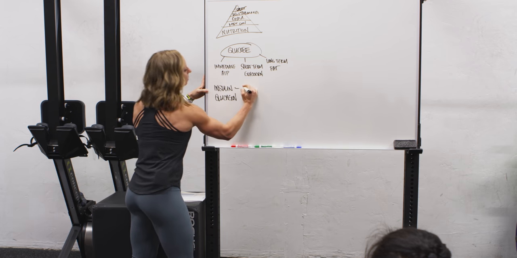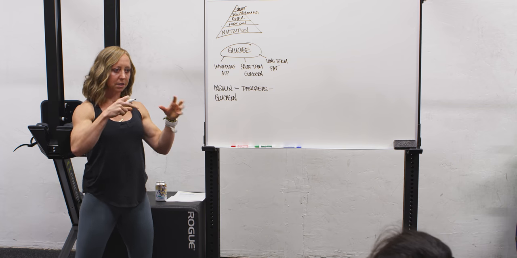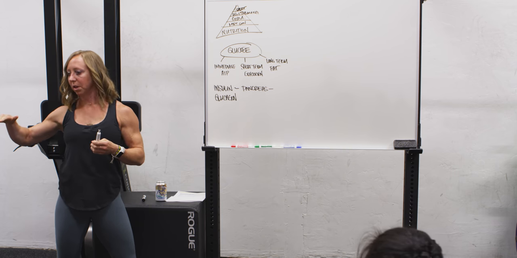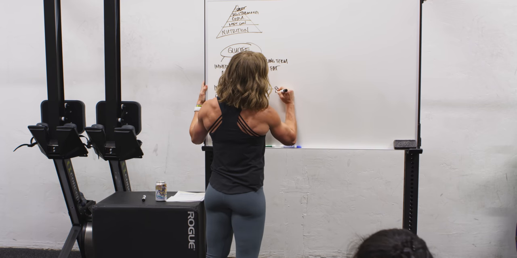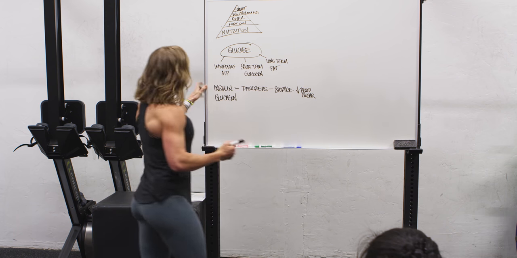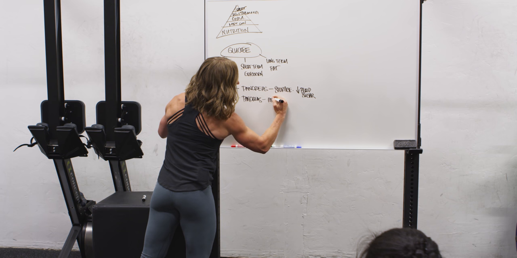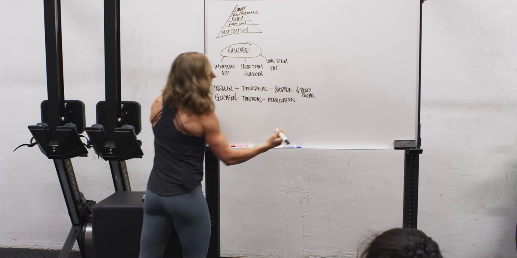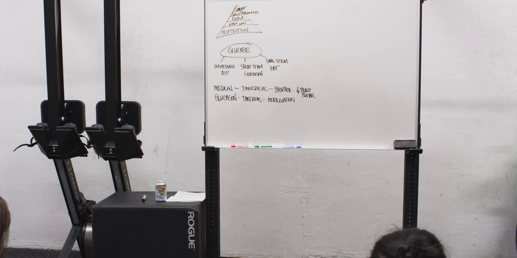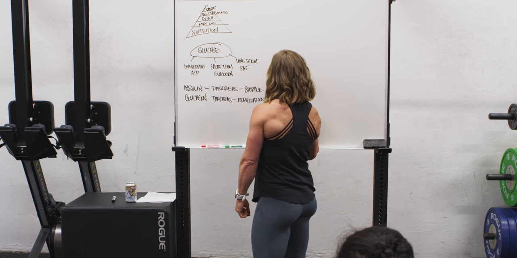And then long-term energy stores in adipose tissue as fat. Your body will do everything in its power to control your blood sugar levels, because if they go too high or too low, there can be serious implications not only on your health but ultimately on your survival. There are two hormones that work together to control your blood sugar. One is insulin and the other is glucagon. When you eat and your blood sugar goes up, insulin's released by your pancreas. We think about insulin as our storage hormone. It brings your blood sugar back down to a normalized level.